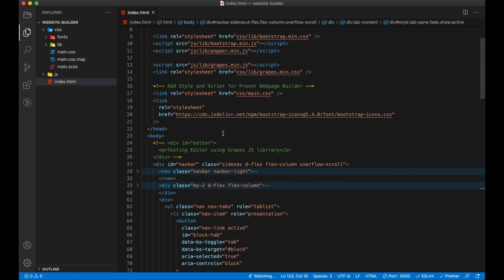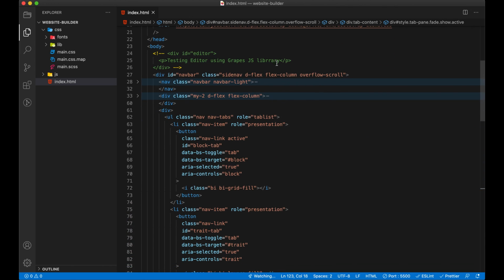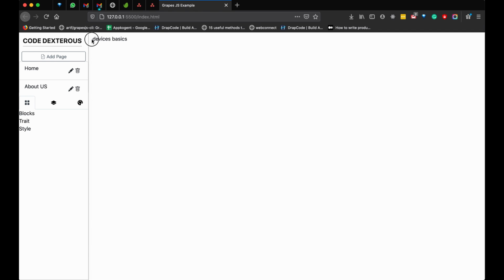So now we will add a CSS library to show our content of the blogs and styles and the devices, sorry, the commands here to show the device toggling and toggling the border of our components.